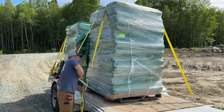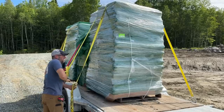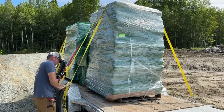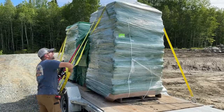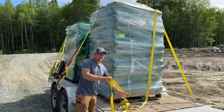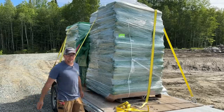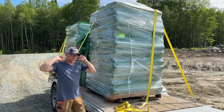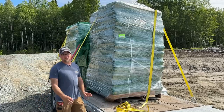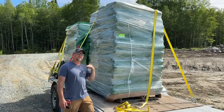We used this Crete Heat in the house, and it works so good. That house heats awesome and is so efficient. I wanted to use it on the shop because in the long run, it's gonna save us money in our heating bills. We live up north and it gets cold. We can see negative 20, negative 40 degrees Fahrenheit. So we wanna make the shop as efficient as we can, so that way we're not wasting energy. We don't wanna keep it super warm, but we wanna be able to keep it warm enough so when we're in there working, it's comfortable.